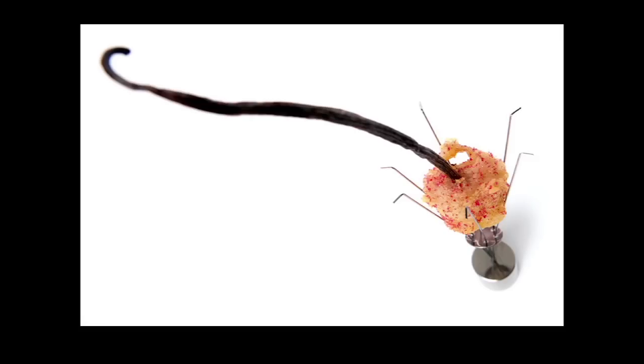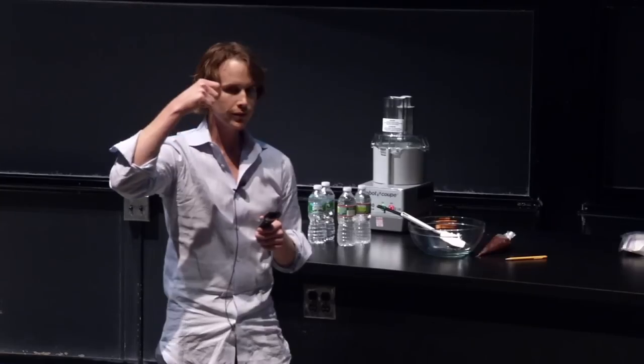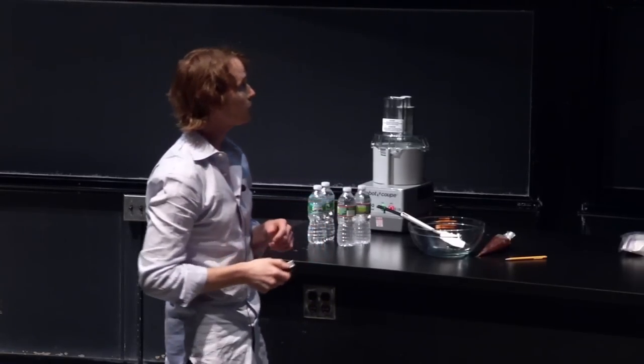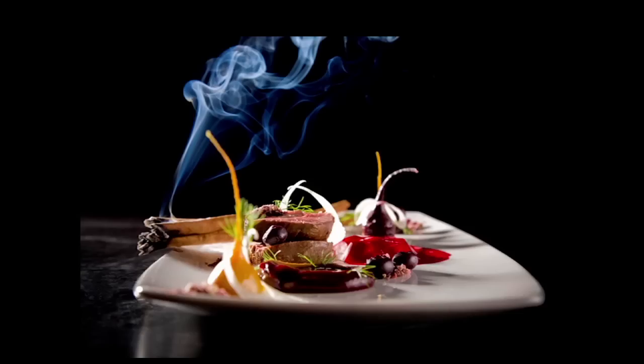This is an example of a course where we skewer the food on a vanilla bean and tempura fry the end. We call this the aromatic handle technique. The guest is asked to pick up the bite of food by the vanilla bean and lower it into their mouth. The proximity of that action puts the vanilla bean very close to their nose, flavoring the bite with smell. Some more examples: smoking cinnamon, complementing a bison dish with beets.